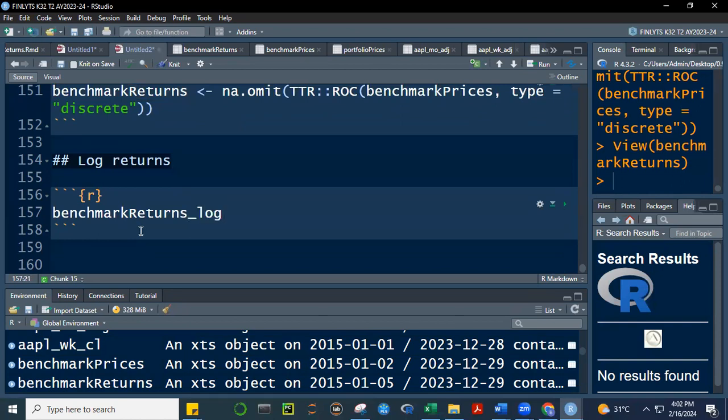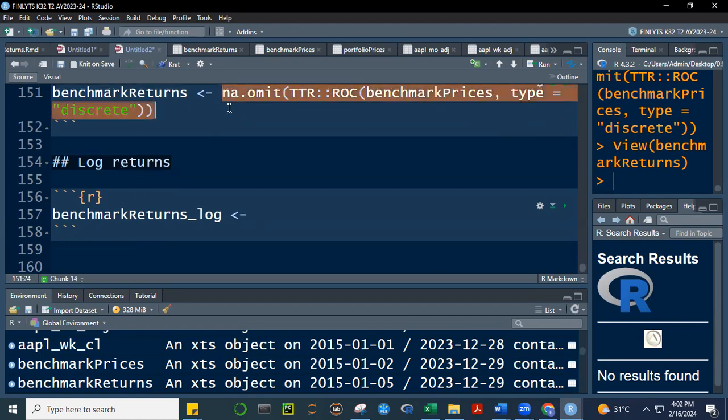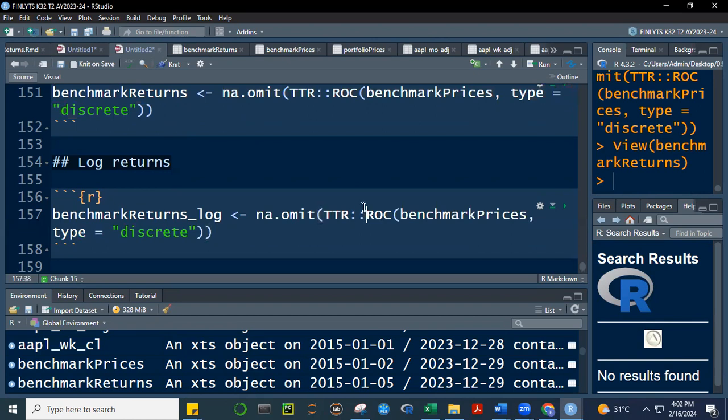Gawin ako lang log to. Alt and copyhin ko na lang to. Control C, Control V. Tanggalin ko na tong TTR kasi alam naman natin yan. Type is equal to continuous dito. Continuous. Yan. Okay, so benchmark returns log.